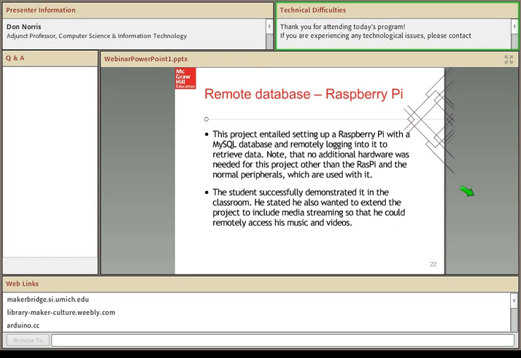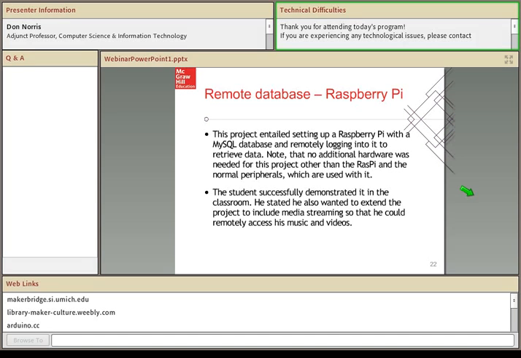My next project was a remote database using a Raspberry Pi. This project entailed basically setting up what we call a MySQL database and remotely logging into it to retrieve data, and actually not just data, but audio and video.